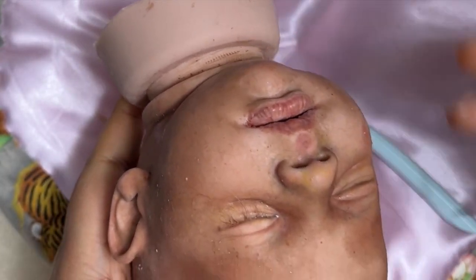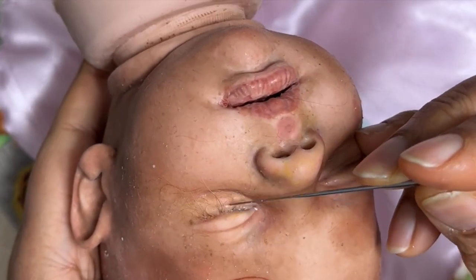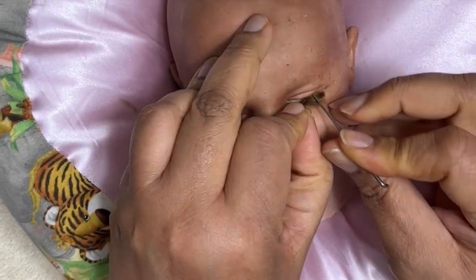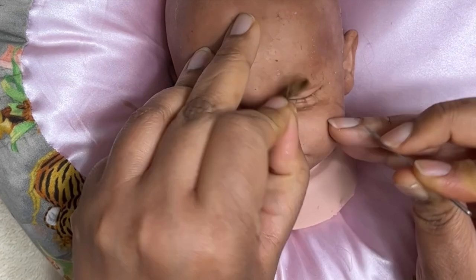Also, you'll notice little silicone balls up here. As you pull the needle out, it collects some of the silicone. Sometimes your eyelashes and your baby's hair looks like it's just riddled with dandruff.